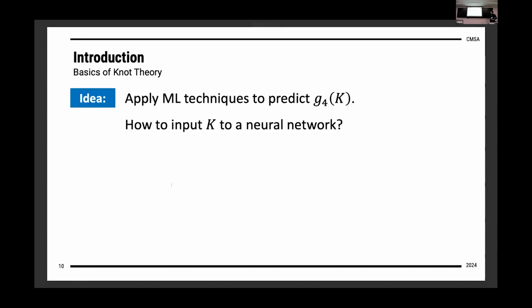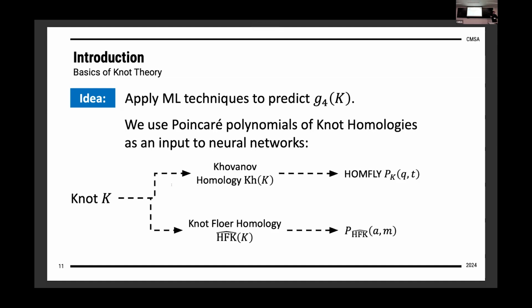The goal is, as with any machine learning technique, you need to first define the format or encoding of the input of the neural network, and then you have to define the output. The input is going to be, as with any way of studying properties associated to a knot, one of the knot homologies that we can consider. There are probably two most famous ones that come to mind: Khovanov homology, which can be thought of as a categorification of the Jones polynomial associated to the knot, and knot Floer homology, which can be thought of as the categorification of the Alexander polynomial.